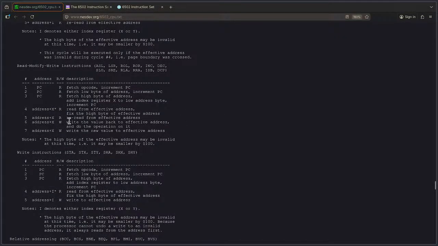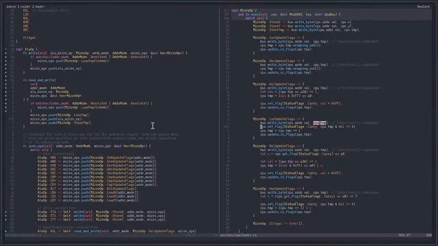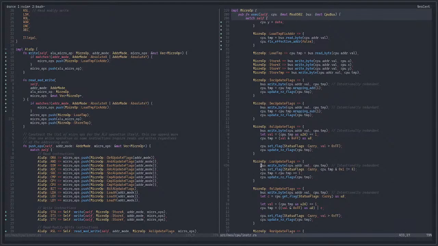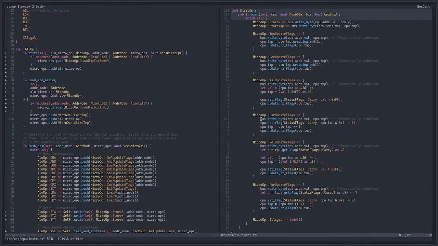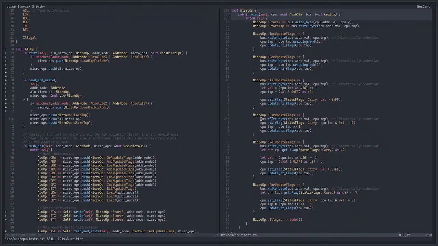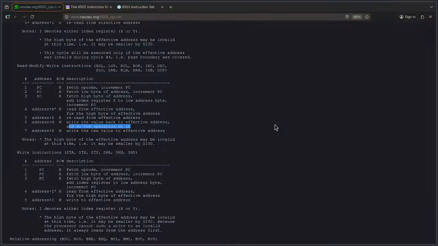Write the value back to the effective address, that's whatever we read in this step. It comes from load temp. So we store whatever that value is back in the effective address, then do the operation, the LSR, and then there's an extra write to write it back again after the ALU op completes.